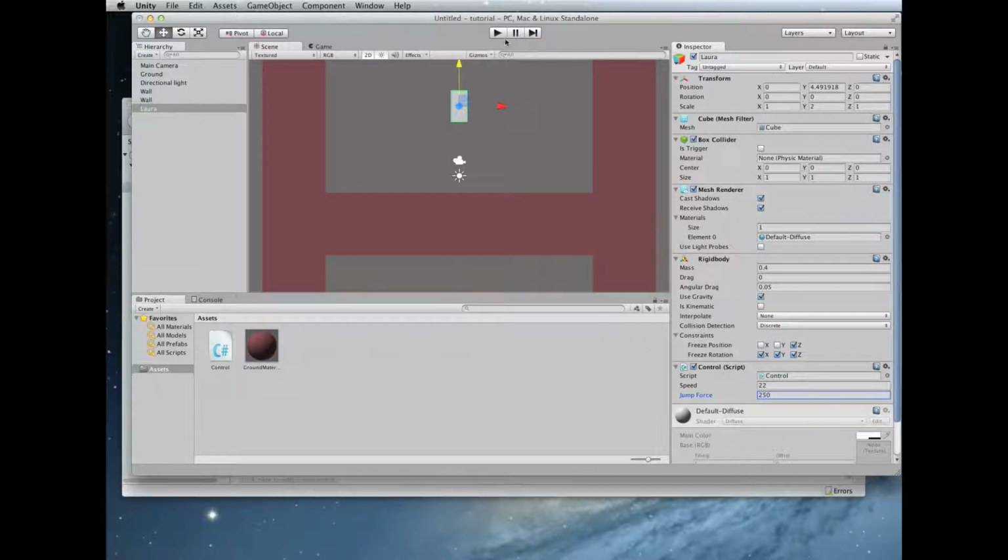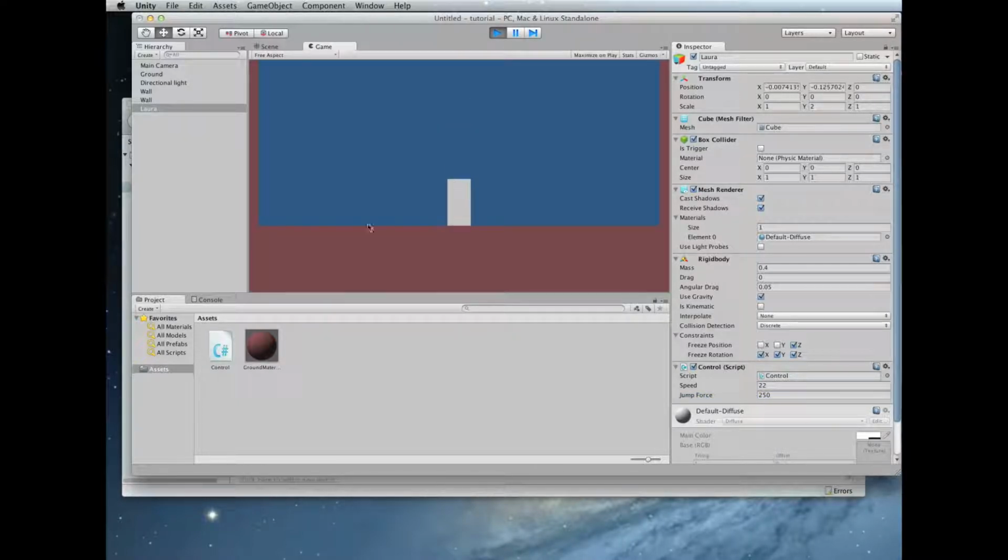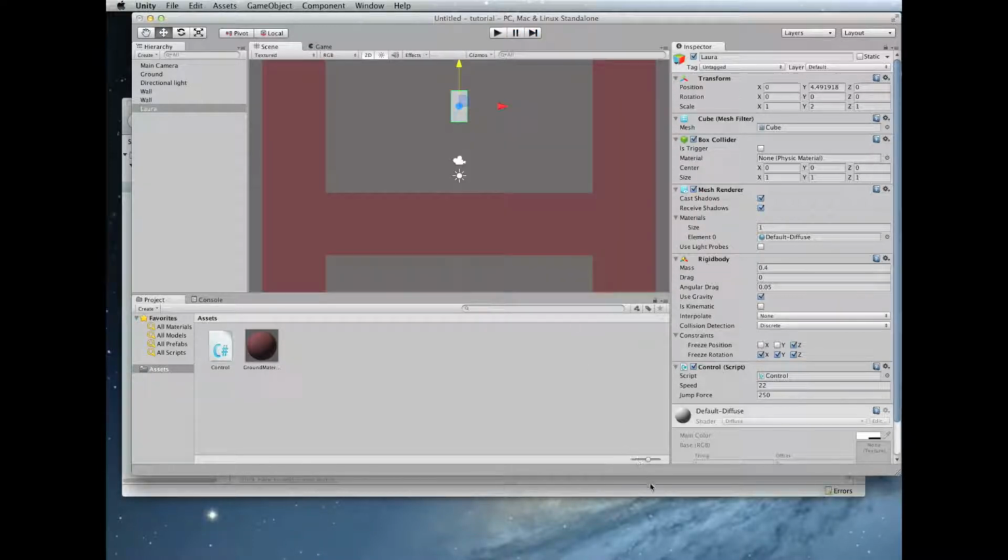250. Ah, one thing. The way we scripted it, we can move around, we can jump, but we can actually jump whenever we want and keep on going up and up and up. So we probably want to change it to restrict that. We'll mess with the numbers and the controls later. We want to restrict jumping, for right now, only if the character is on the ground. And that's another problem. Well, how would we define if it's on the ground?